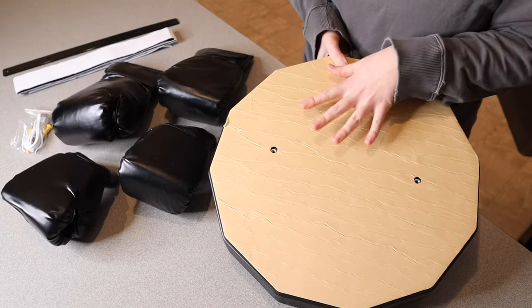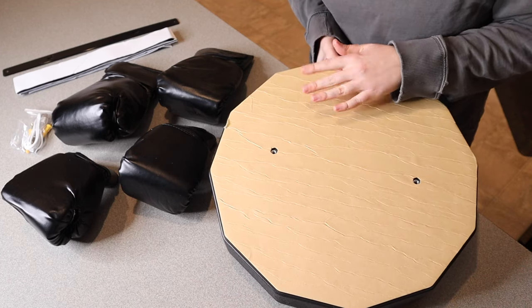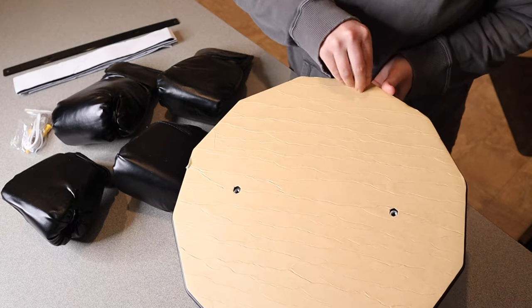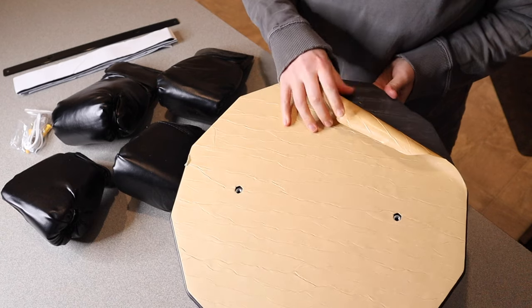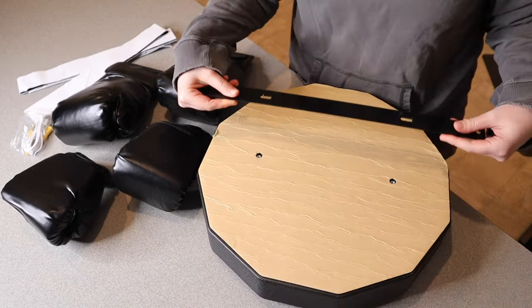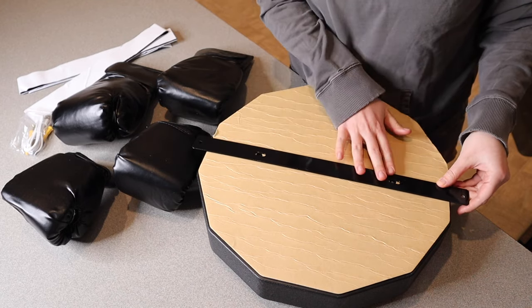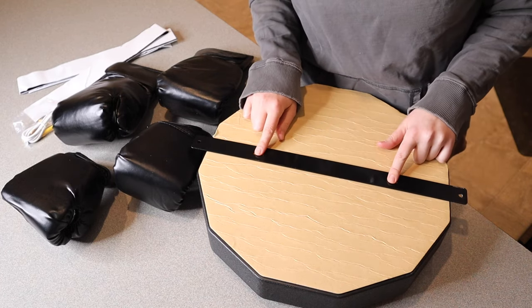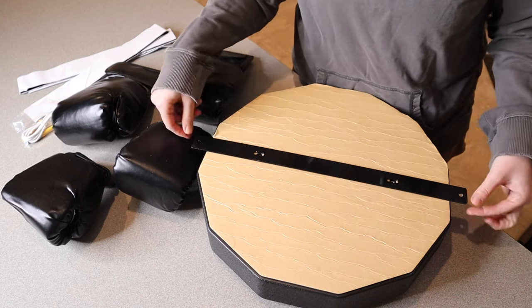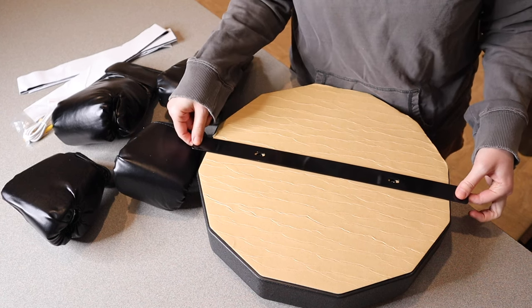Something that's really nice about this music boxing machine is that there are so many different ways you can actually install this, which just makes the process really easy. One of the ways is it has a little adhesive backing — you can just peel this off and have it stick to the wall if you have the right surface for that. We also have this mounting bracket that is lined up perfectly for the screws to mount this to the wall. These two spots right here give you the perfect spot to mount the actual boxing machine to this bracket, and then we have these two screw holes right over here to mount this to the wall.